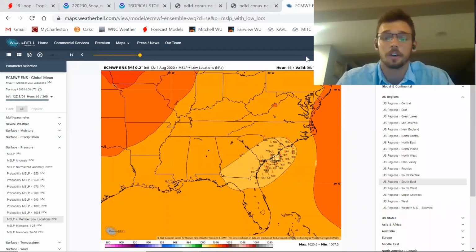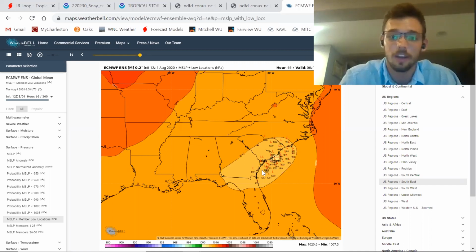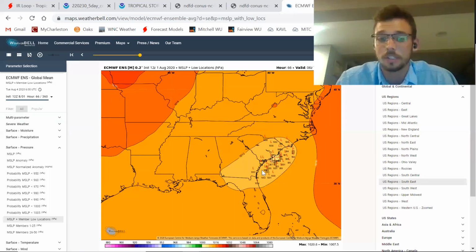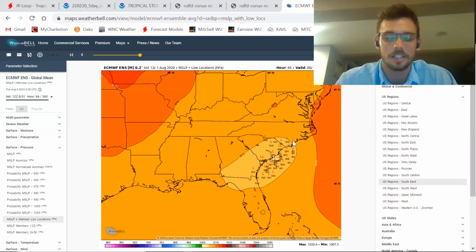Now, there is still a lot of uncertainty, particularly with timing. This is the Euro ensemble, 66 hours out, so at 2 a.m. on Tuesday. And you can see that there's a large spread here off the South Carolina coast. A few Euro ensemble members have the Isaias located just past Florida, in that little curve off the Georgia coast, while others have it all the way as far north and east as Wilmington, Morehead City area. So we're not exactly sure how quickly the storm is going to be moving. Like I said, at the moment it is moving to the northwest at 9 miles an hour, but we're likely going to see that, as it turns, start to speed up just a touch as it gets caught up in the trough and moved off to the north and east.